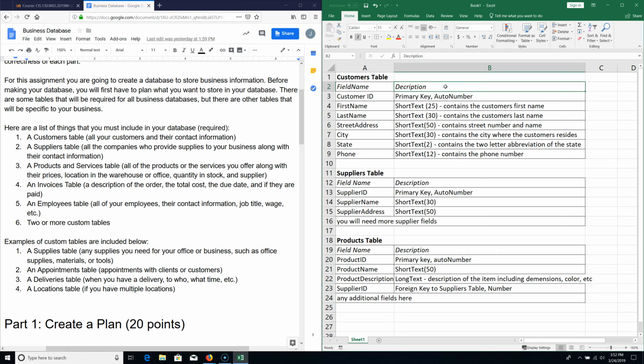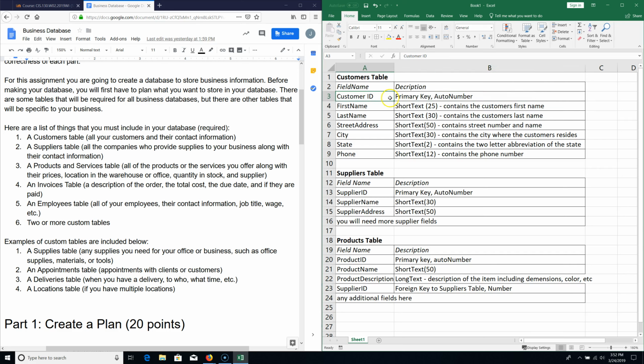So I do need to have the pertinent information, just a little phrase about what is going to be contained in those fields. So you can see that I've created all the field names and the data types. When I create tables, I often like to have an ID that is my primary key. So that will be the unique identifier for the record set inside of the table. And I usually have that marked as an auto number.